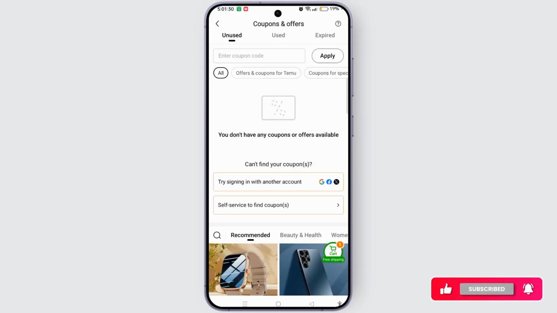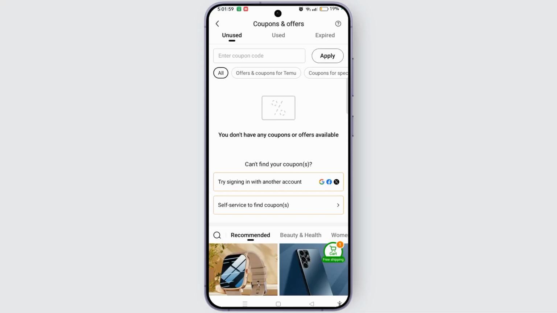After waiting for a while, you will see the enter coupon code option at the top of the screen. If you have got coupons and offers, you need to simply enter the coupon code and tap on the apply button. And once you have entered it, you can simply buy some product from the application. At the time of checkout, you can get discounts according to your coupon code. Also, you will receive a certain amount of discount or the offers and then you'll be good to go.